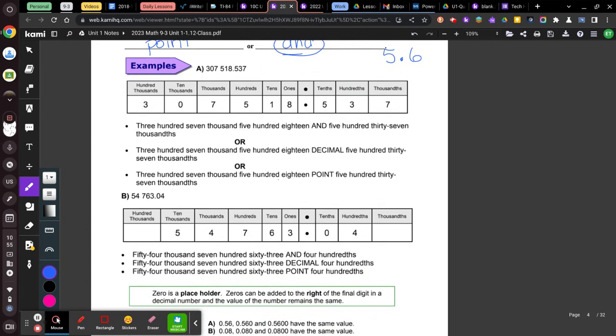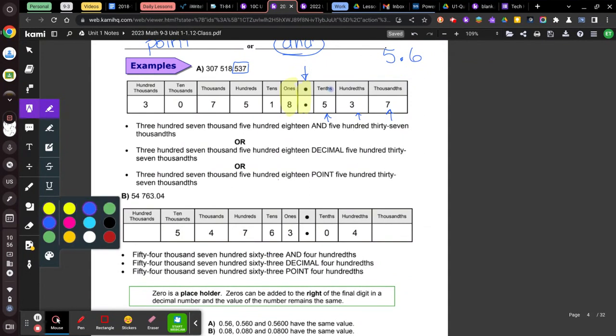Okay, so now we're going to look at an example. Here's a really big number. We have taken and we have put it in the place value form. The 5, 3, and 7 are after the decimal point. So they are in the tenths, hundredths, and thousandths. Hopefully you're noticing there's only one that says ones. The ones is on the left of the decimal and it's right beside it. So this guy is right beside the decimal. All of the other ones on the right-hand side, you should notice have a THS on the end. Okay, so all of the other ones have a THS on.